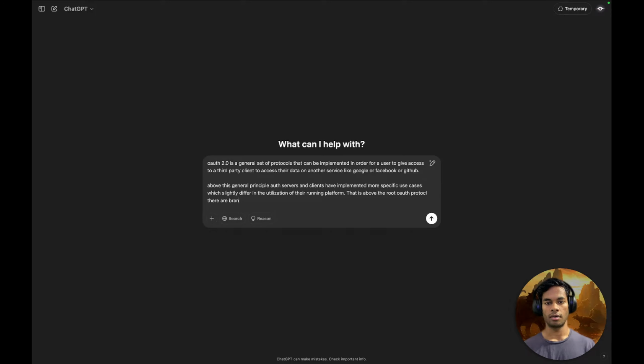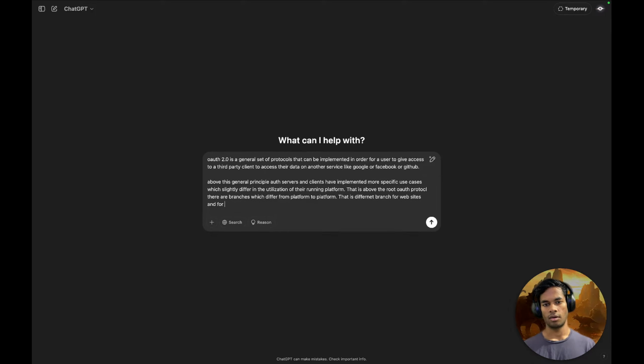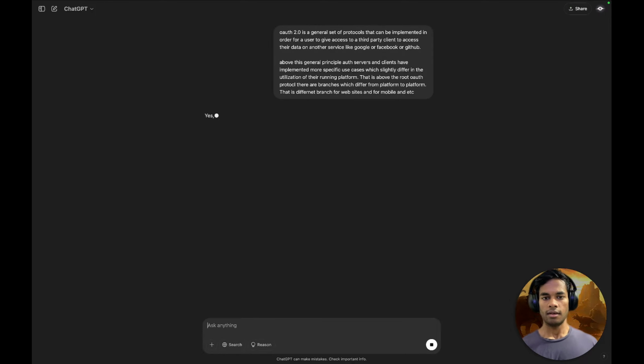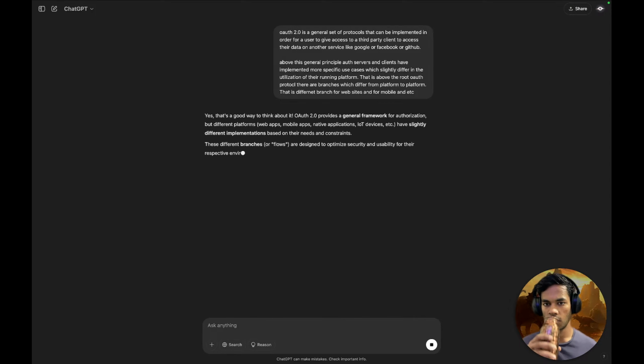There are branches which differ from platform to platform. That is, different branches for websites and for mobile and etc. Yes, that is a good way of thinking about it.